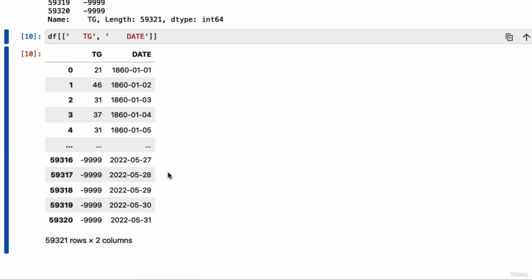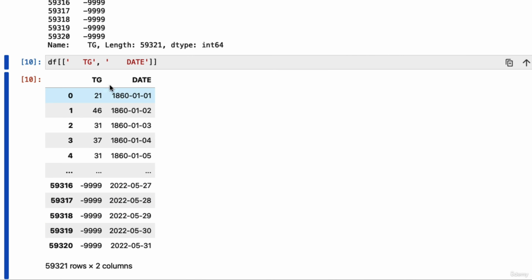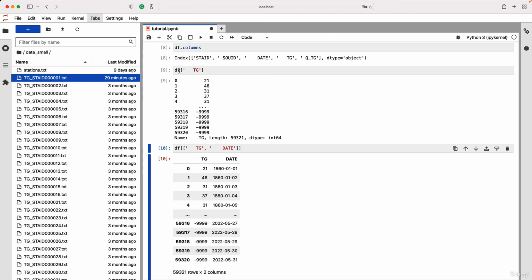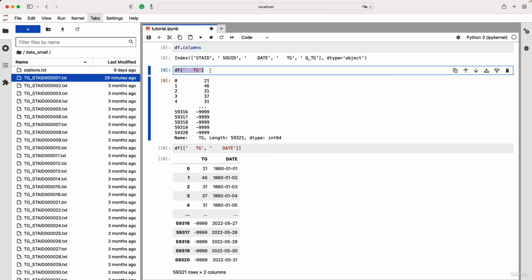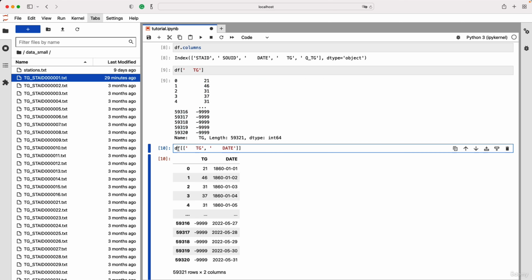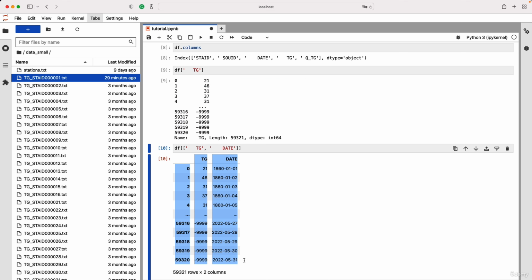Execute, and what you get now is this data frame with 2 columns. There are 2 important points to be made here. First is that in this line of code here, this returns a data frame series object, and this here returns a data frame.